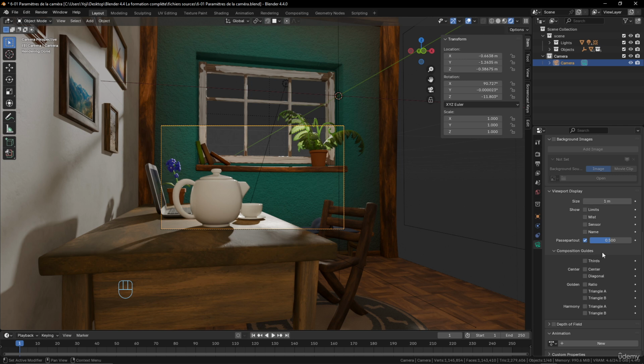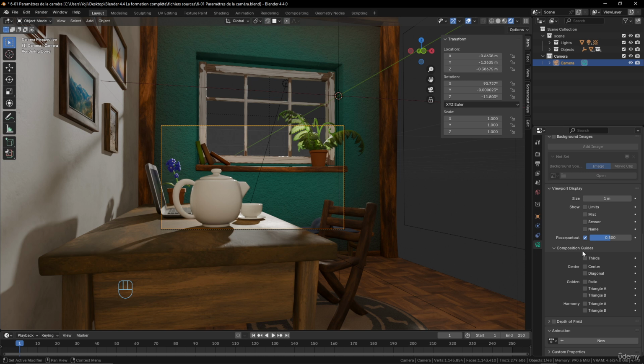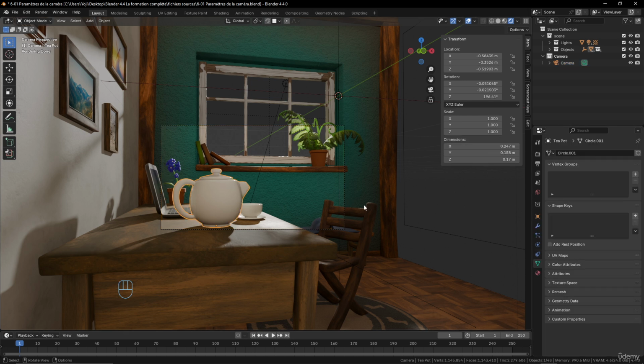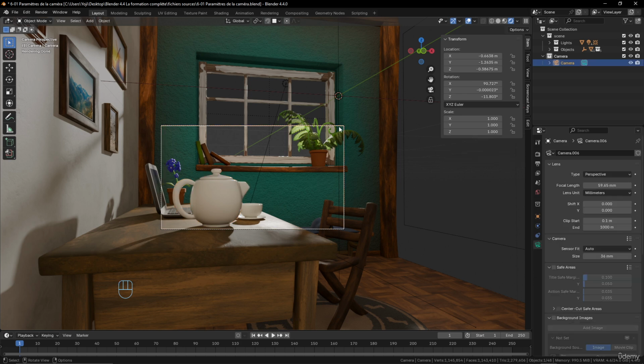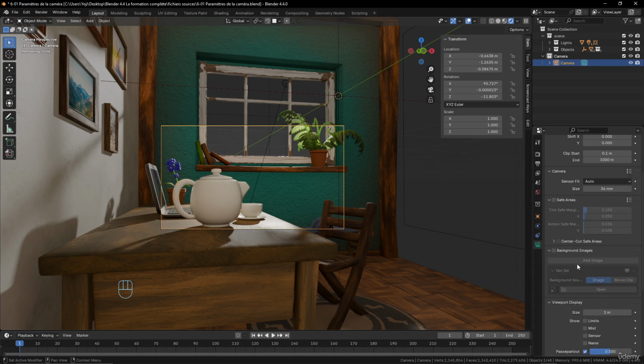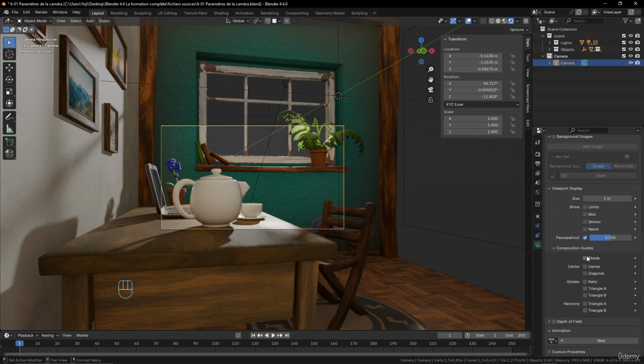And you have one that is very important, the composition guides here. So it's important to understand how to frame something, how to frame a scene, and how to focus on one object, on one subject. For example, let's say this is my subject. Something that works very well is the thirds, like that.